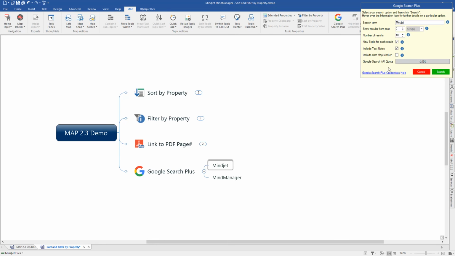So there are some options here, and we'll try and run through these fairly quickly. The search term is picked up straight away from the actual topic that you selected, but this is free form, so you can actually add something to this using normal Google search syntax, and that will be perfectly acceptable. The show results from past option is inactive unless you increment this value up to 1.